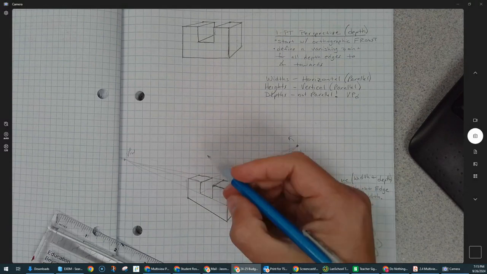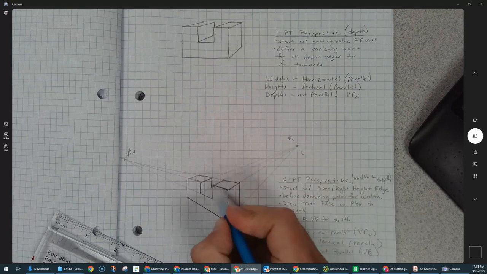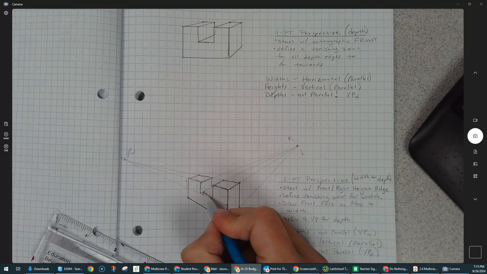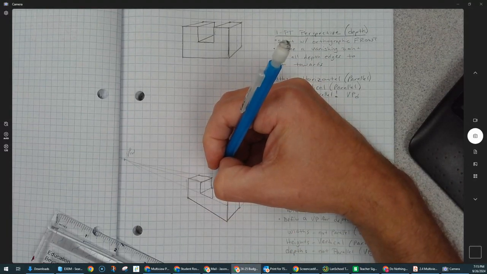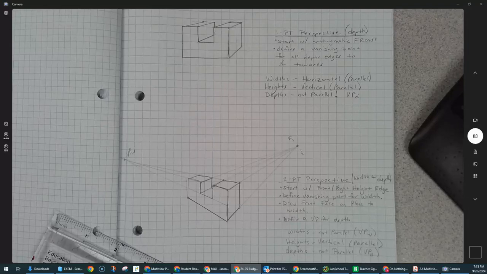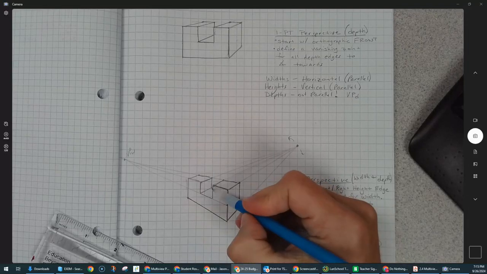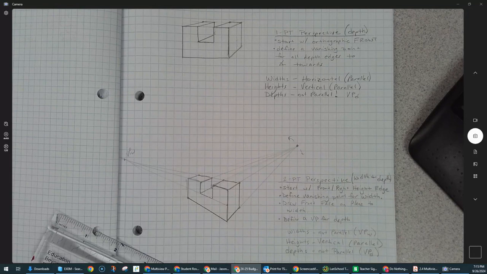Okay. Now from here, I just need a height that goes straight down. It's pretty close. And I can see where it's going to connect with this. And then that really would have a very, it's so small, but maybe I just barely would start to see an edge that's back there. That, in theory, should point to that. It's just so small, I don't think you would be able to tell where it's pointing.